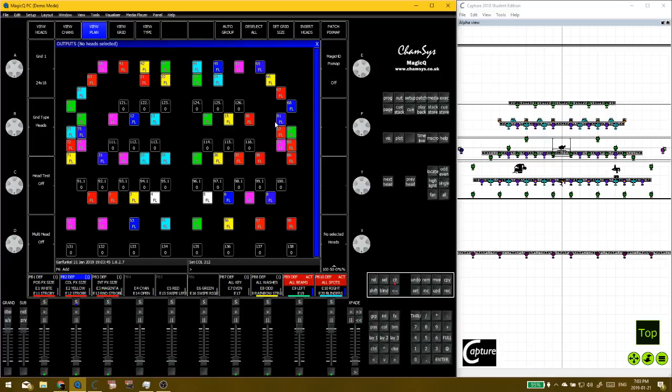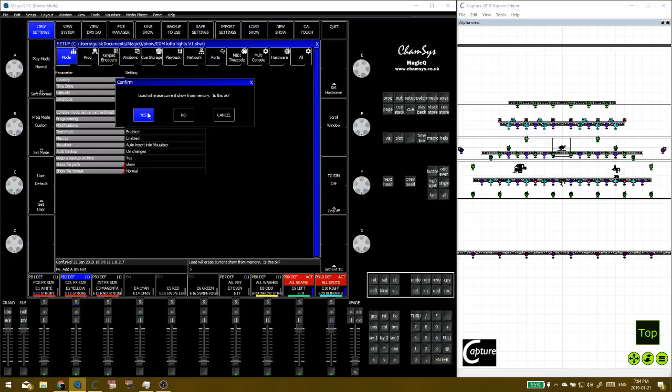But yes, this is it. You can put the individual pixels of a multi-head fixture into this grid or into another grid, and you can easily program like that. I do have a thing for that.